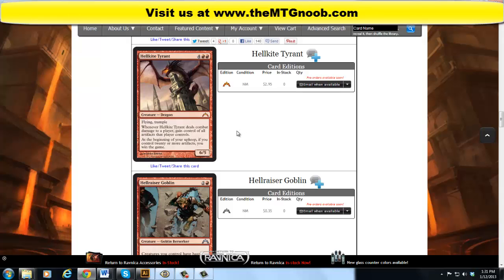If you control 20 or more artifacts, you win the game. Alright, so is that ever going to happen in limited or sealed? No. But the fact is, if they have a good artifact, you steal it, which is nice. I'll take a 6/5 flyer trampler any day of the week. It's a dragon. You don't mess with dragons, especially in constructed.